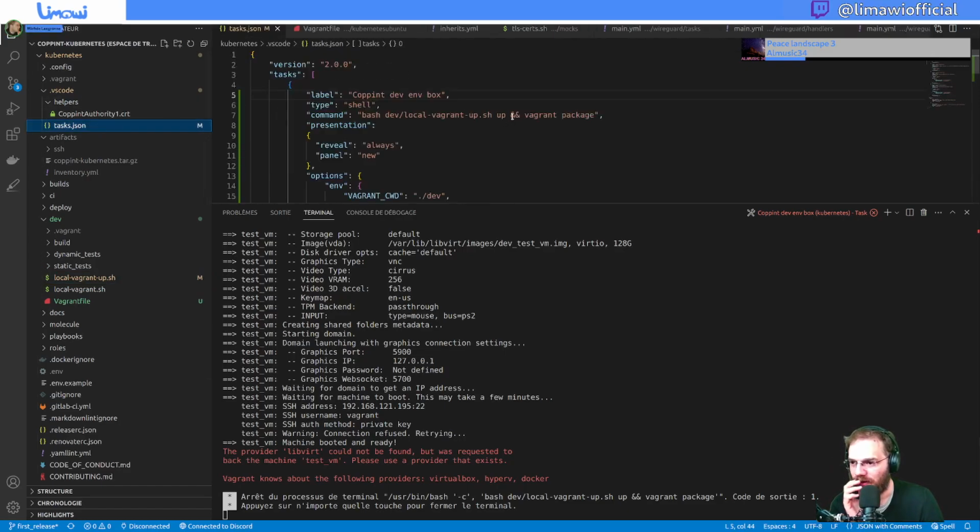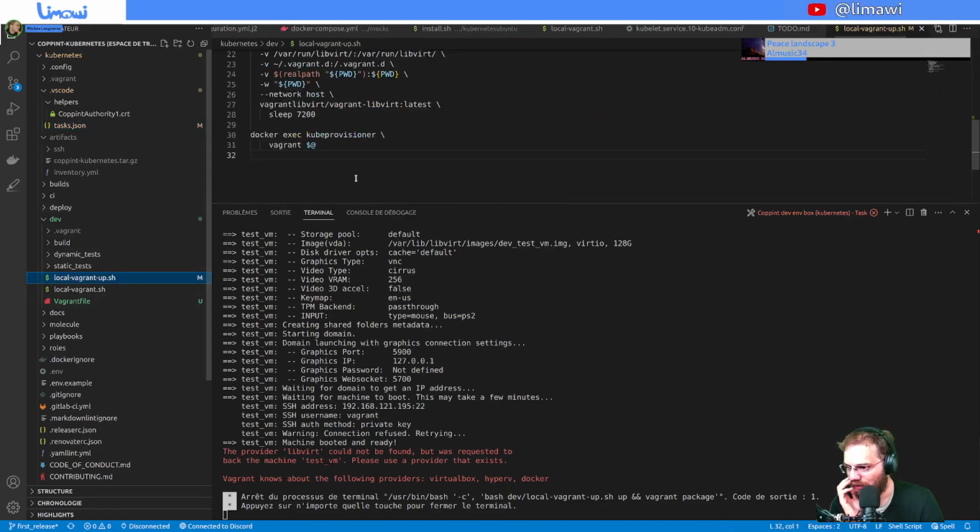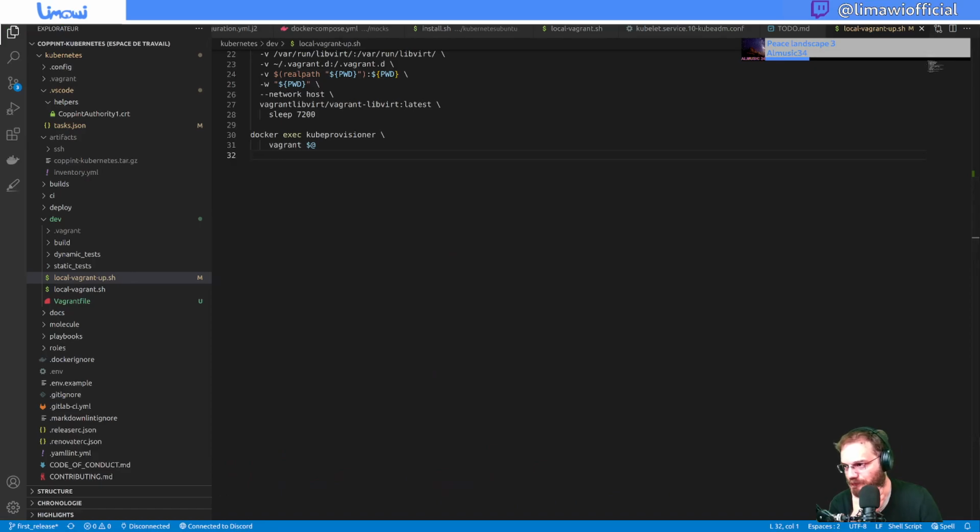The end here is replicated here, but actually when you call docker exec and you put an and, what is executed after the end is not executed inside the container, but is executed on the host. So the problem is there.